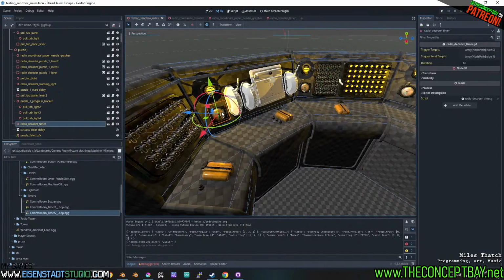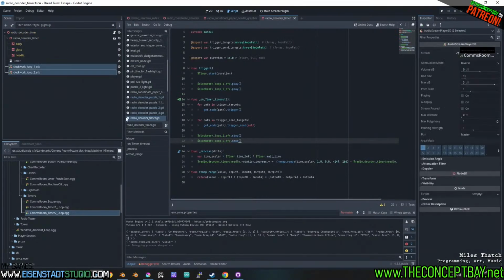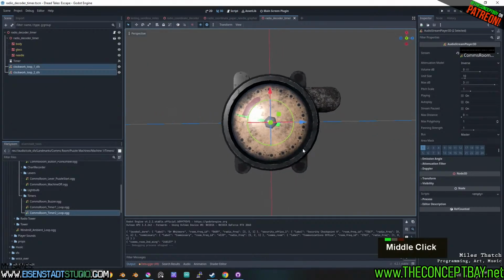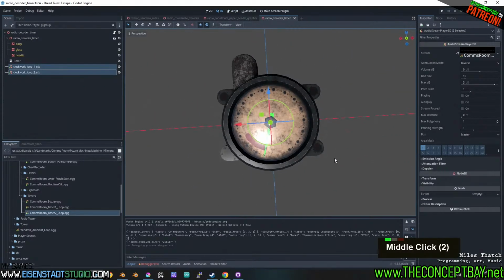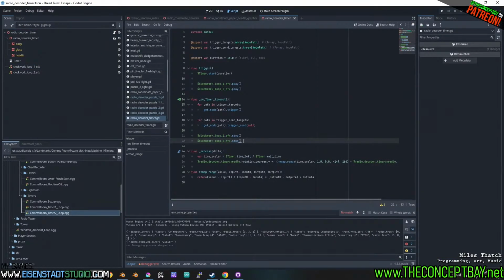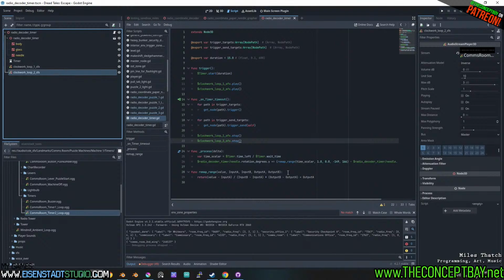It's only supposed to kick in the faster loop after it reaches what? Looks like the last, it's less than a quarter. It's like the last fifth. Okay, so what we can do is this.